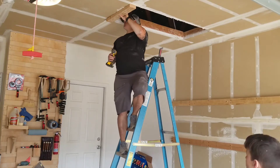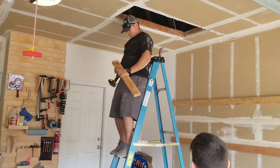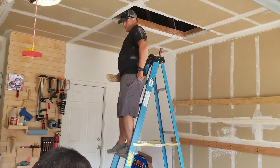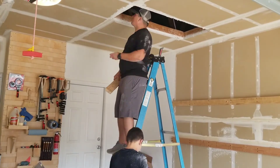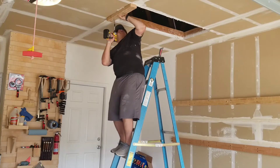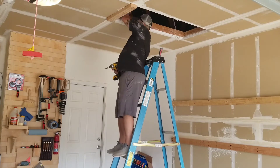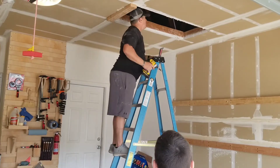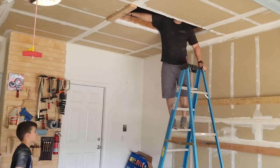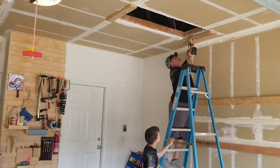Now I'm putting in the support pieces on the bottom. Now that I got my measurements right for the hole opening, I need to provide some support — the attic ladder is going to rest on these two supports. I pre-drilled and put four screws per support, drove them straight into that two-by-four I put in as the spacer to make sure I got my dimensions right. Then I moved to the other side and repeated the same process, adding one more support with a few more screws.